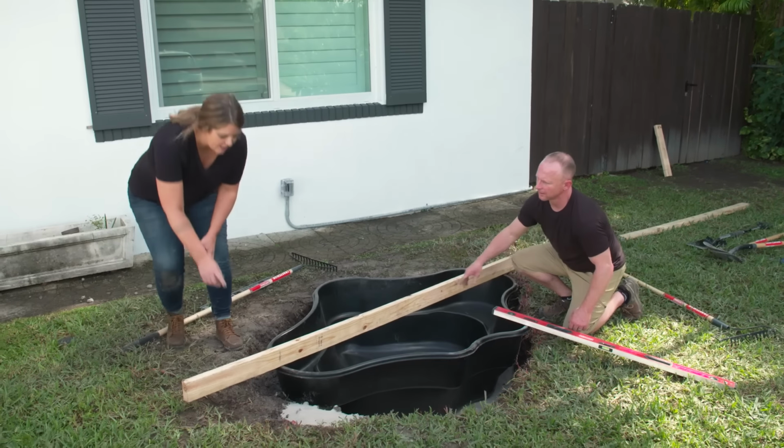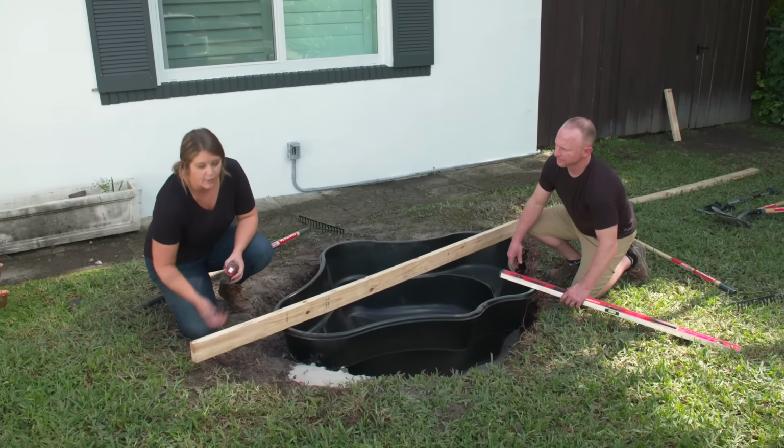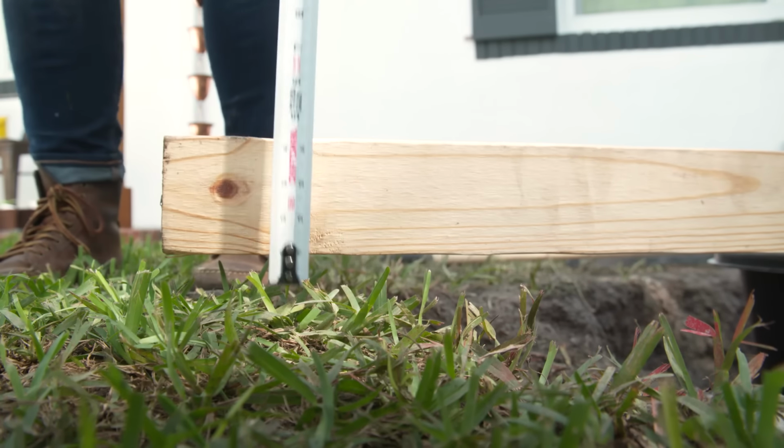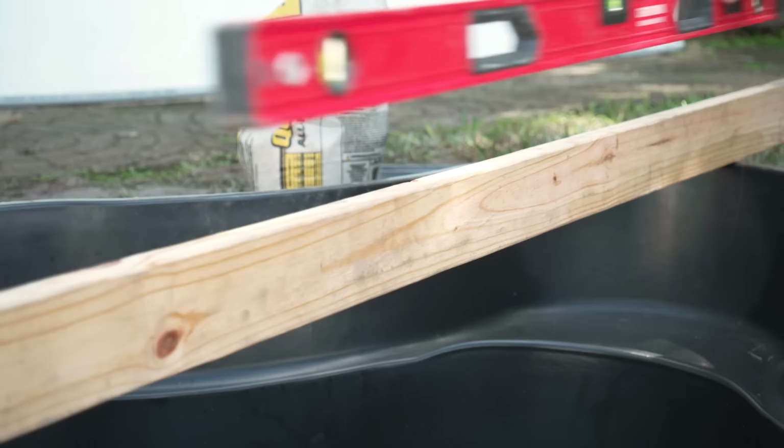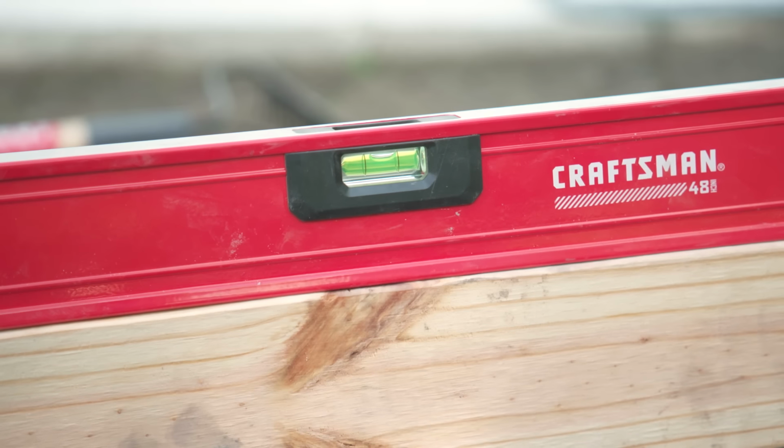Now this time when we're checking with the 2x4 to see where it meets the ground, I wanna see a gap between 2 and 3 inches above. That's gonna allow for all of our landscaping, our stone. Next thing now is to make sure we're level. We're looking pretty good. Yeah.